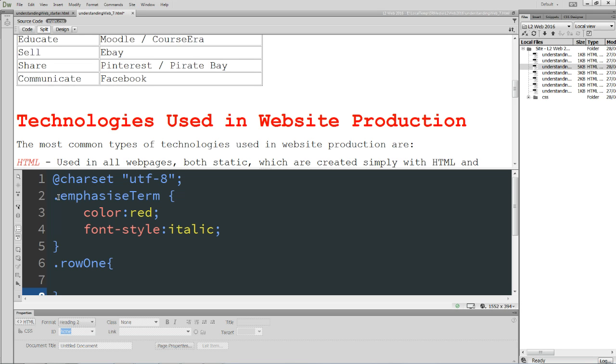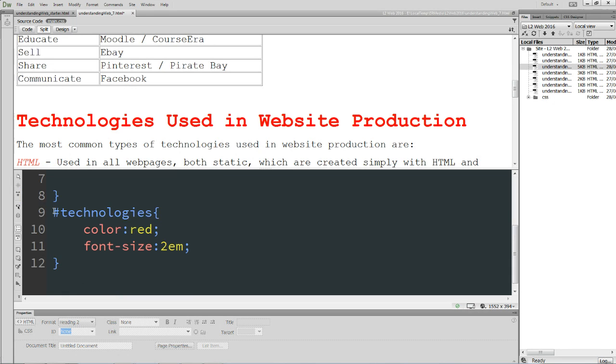Likewise, we used emphasized term. So what was emphasized term? Can you remember what that was? It wasn't an identifier. It was a class. Yeah. I mean, obviously, it's a tag, whatever you tag it in, but it is a class. So that dot represents a class. So you now know two things. Dot means class. Hash means ID. That's about two thirds of the way through knowing what you need to know for CSS.